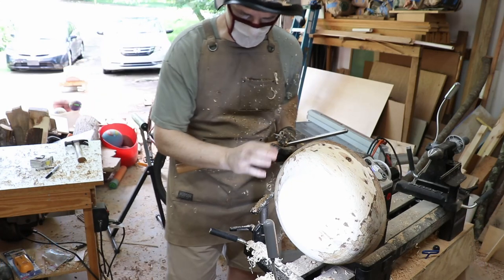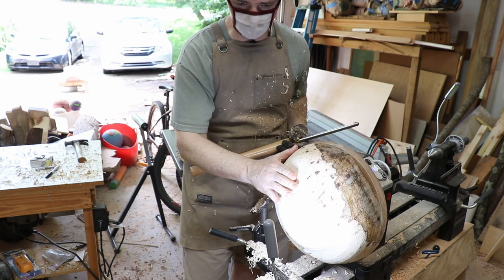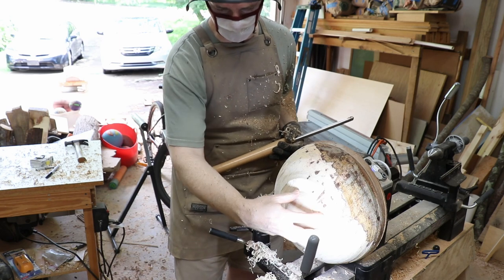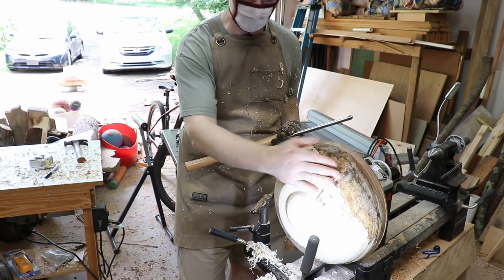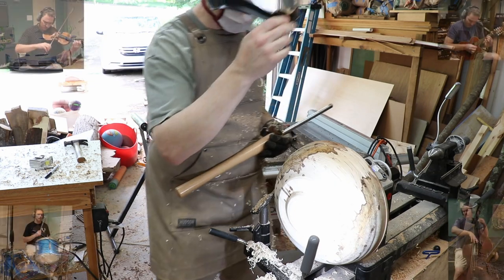So I think I've got it. I'm going to refine this little undercurve that I've got going on right here. I think it's going to look real nice. And then I'm going to get the tenon on there. We'll flip it around and start hollowing, because this is about as good as it needs to be for a rough.